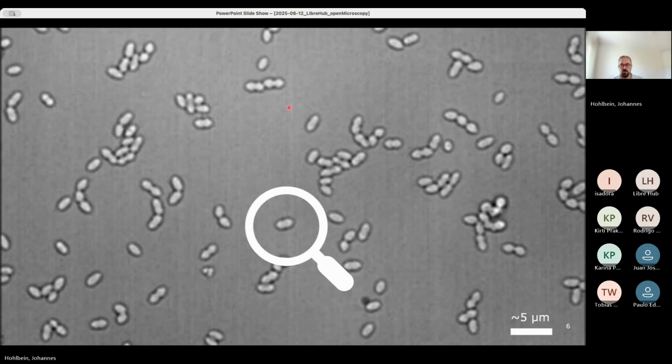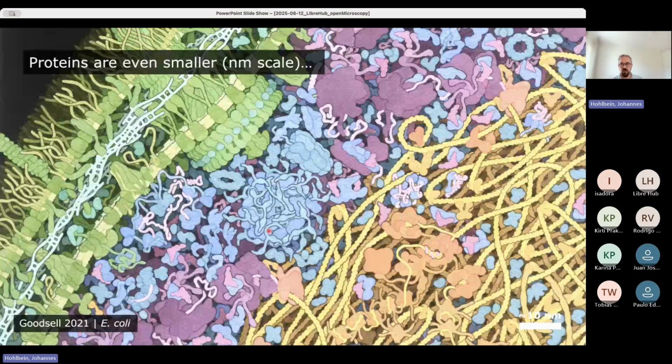So the thing is now we want to look a bit deeper. We'll take one cell and we want to zoom in a bit. There was a very nice drawing. This is the inside of an E. coli bacterial cell, made by Goodsell. And what we see here is a lot of different proteins that are, for example, interacting with the DNA, shown here in yellow, DNA interacting proteins, different proteins in between. We have a cell wall, we have a motor protein that can get the cell moving and so on.